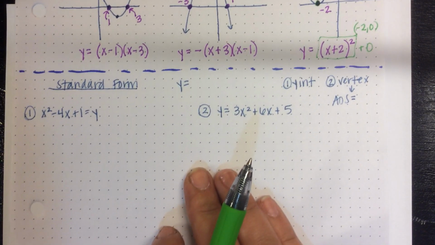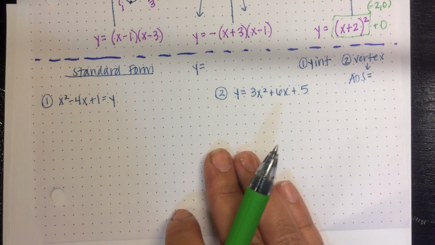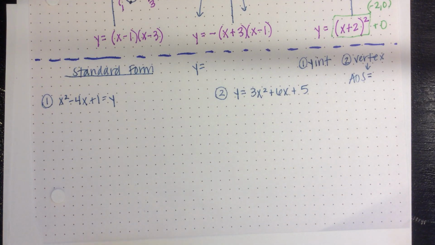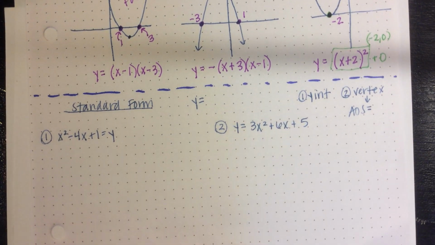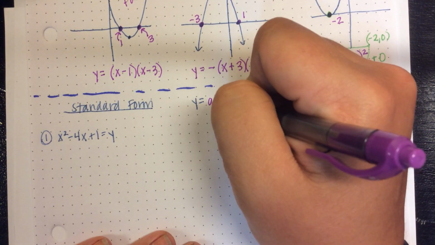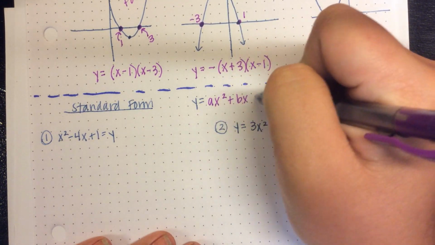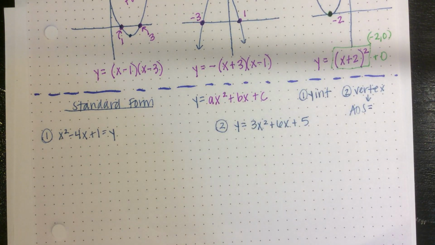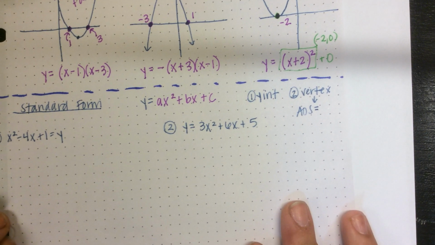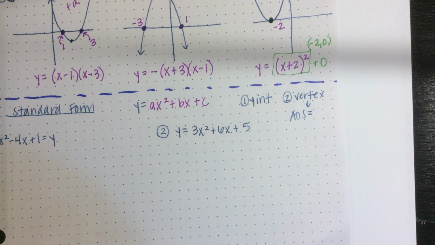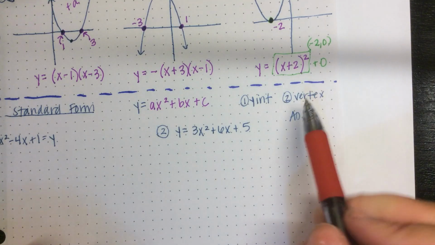Okay, the last one, we're going to do the opposite. We're going to actually figure out the graph based on the equation. So this one's got some more steps to it. All right, my standard form we already mentioned when we were factoring, and that's ax squared plus bx plus c. That a, b, and c is going to help me figure out what my graph looks like. There's two things that we need in order to be able to graph when it's in standard form. The most important one's actually the vertex, but it takes a second to get there.